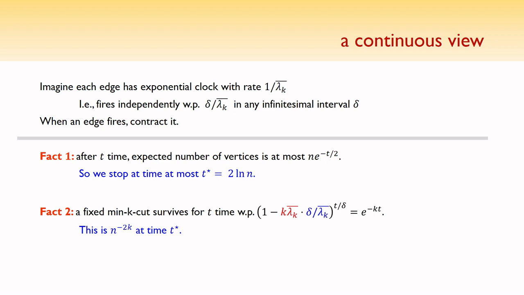Now there's something I'm sweeping under the rug, which is a concentration statement that we need. In other words, we need both events to happen at the same time, which means we need the first event to happen very, very likely, so that we can union bound the first event with the second event, which is itself very unlikely. This we will skip in the talk, but it's a more technical argument.